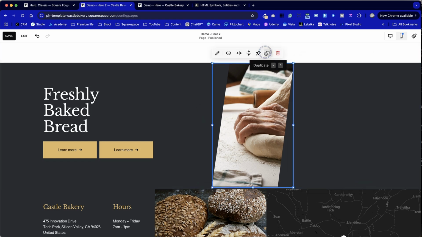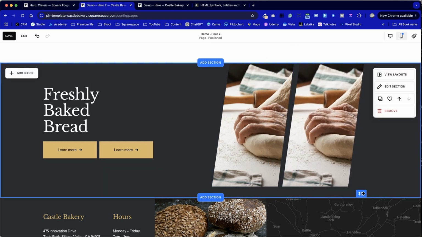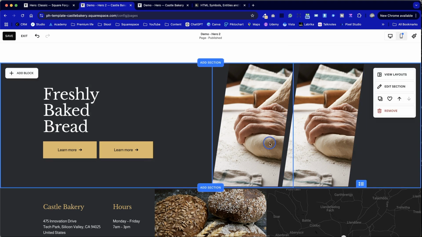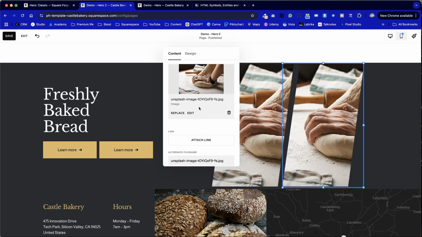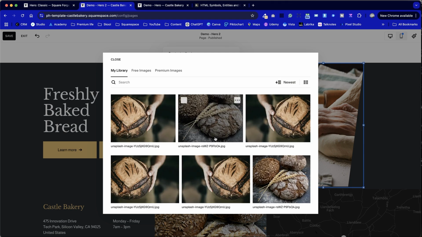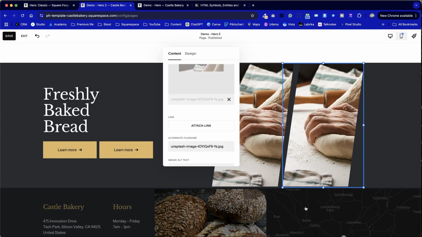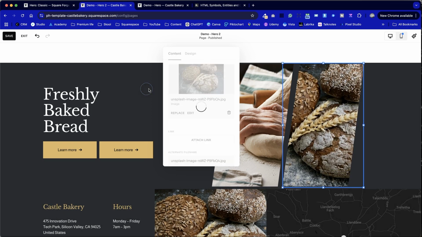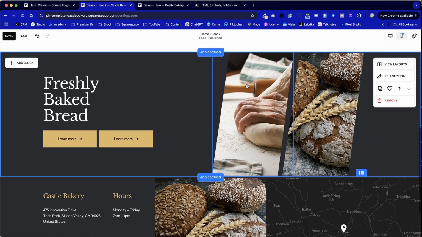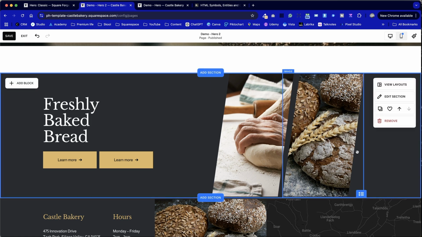And now I can duplicate that. Save them to go through the settings again. Move it across. And this time, let's double click on the photo again, and we're going to replace that photo for something else. We'll go with this one. So this is something a bit different. Just realized I didn't do the mobile view for this one, so we'll do them both together at the same time. Okay, so now we've got that, which is quite a nice effect.